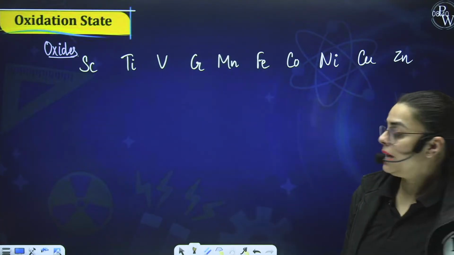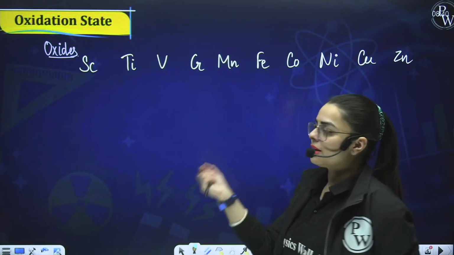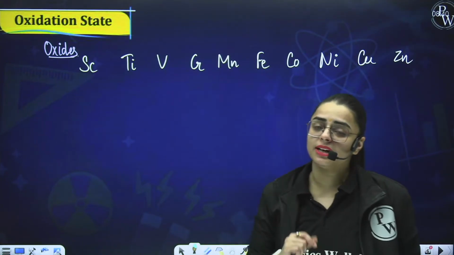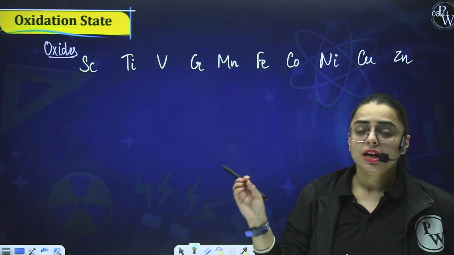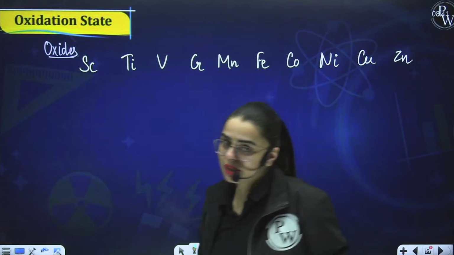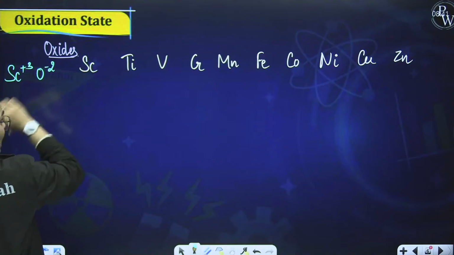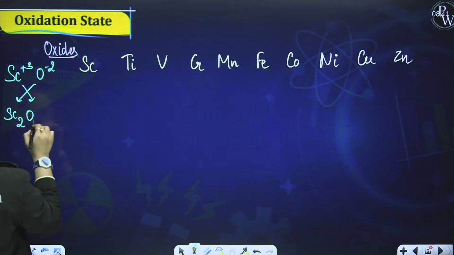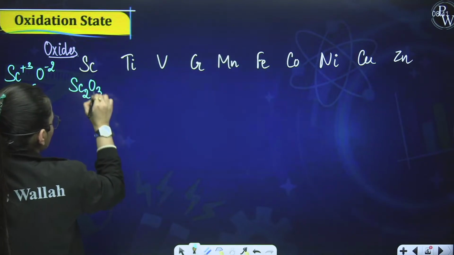Yes, students, these were the elements. Now let me tell you one thing. Oxygen generally has an oxidation state of -2. Yes, there are exceptions, in the case of superoxides and peroxides we see variable oxidation states, but generally it exhibits -2. Now while forming compounds with oxygen, the d-block elements show their higher oxidation states. Scandium is present in +3 oxidation state, as I've told you before, and oxygen is generally -2. So what compound will be formed? Its charge will go on the other's base and the other's charge on its base, so it is Sc2O3.